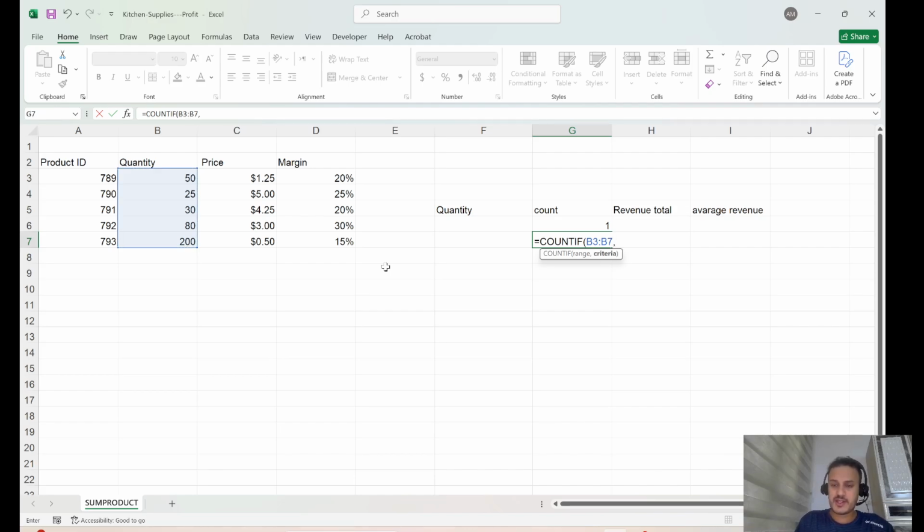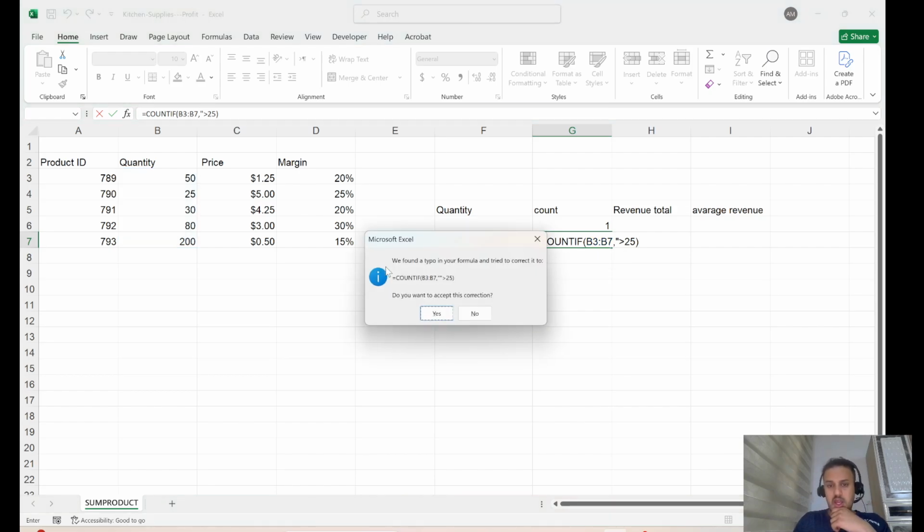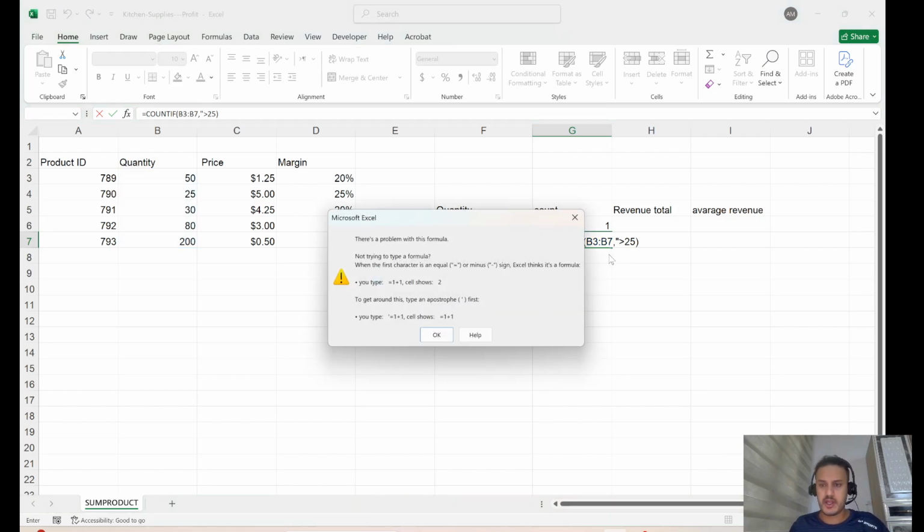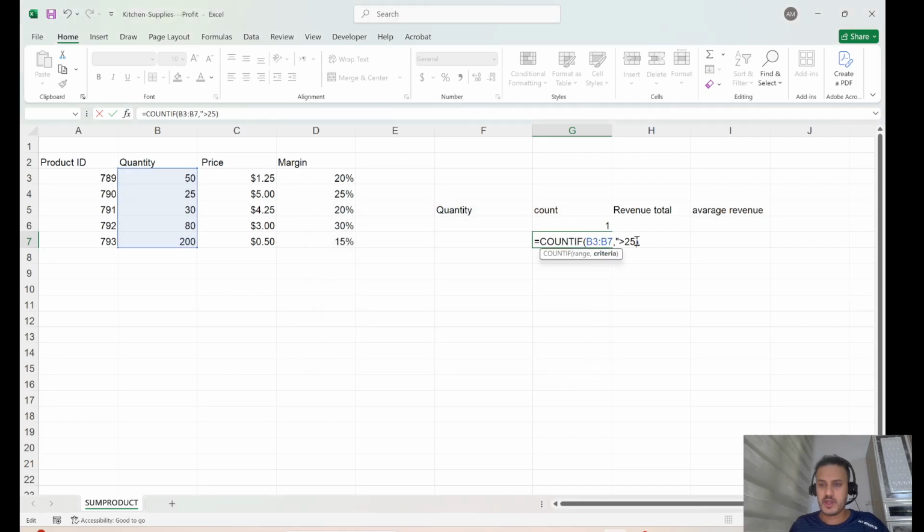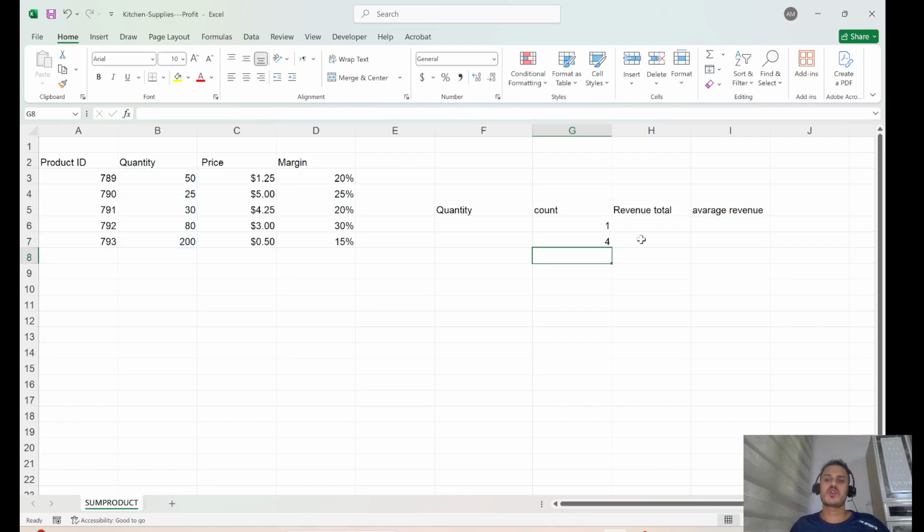My criteria is a quotation mark, and now I need to find the quantity that is over 25, and close. Sorry, I forgot to close the parenthesis. So close the quotation mark and close the parenthesis. Now it counts the quantity that is more than 25, and it is 1, 2, 3, 4.